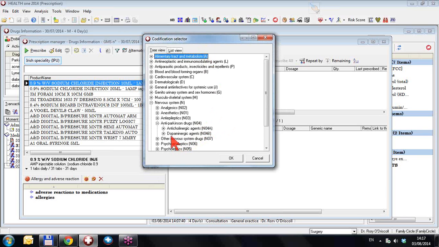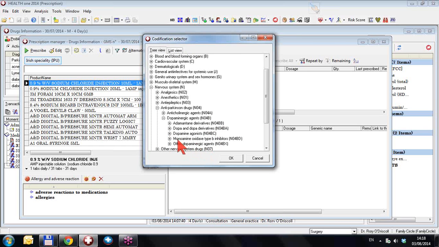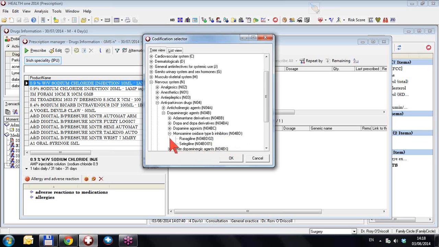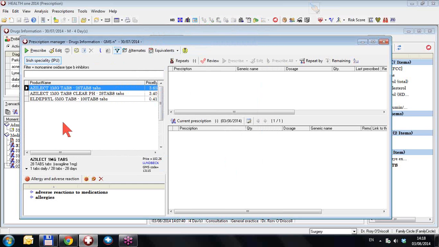So we have the dopamine agents, and in the dopamine agents here we have MAO-B inhibitors, which is N04BD, and this is the list of drugs, rasagiline and selegiline. So if I take the two of them, just to take all of the MAO-Bs, then I'll get a list, as you can see here, of all the MAO-Bs in the database.